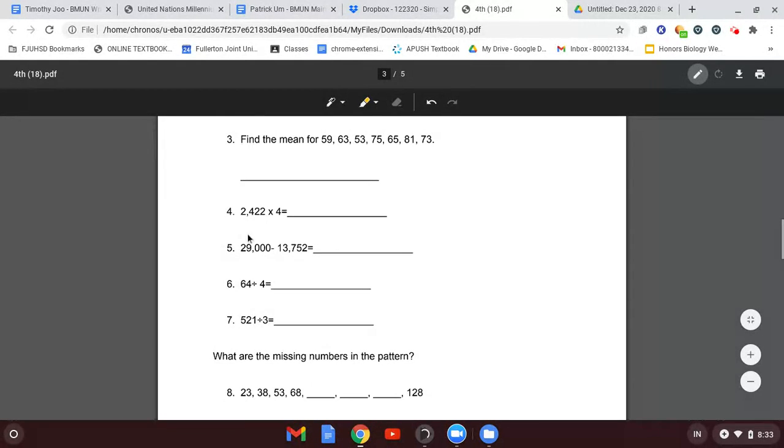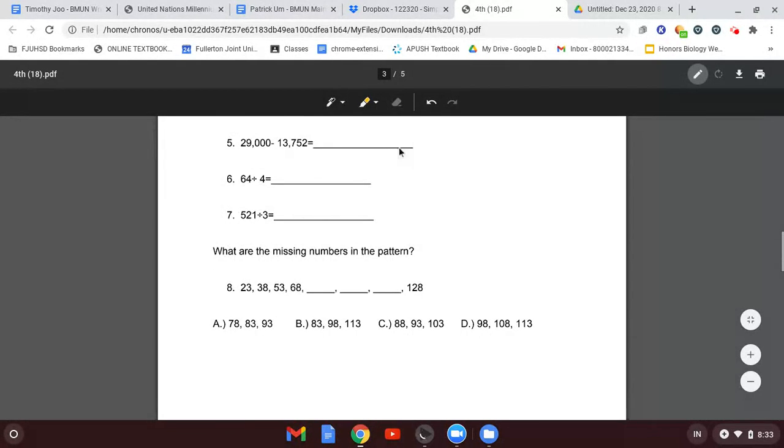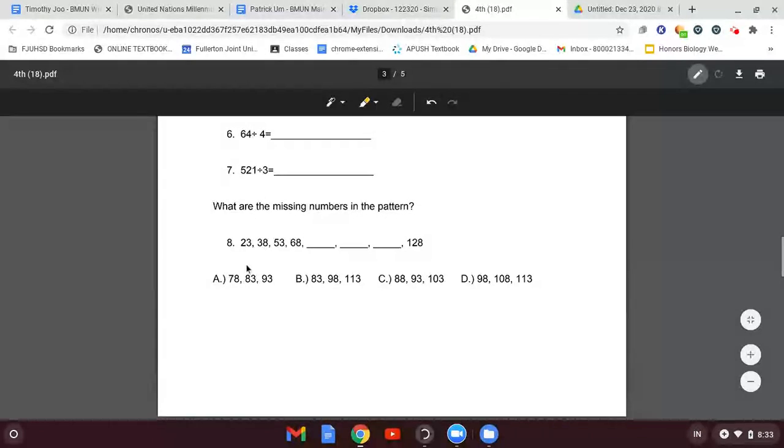And then this is basically easy and repetitive operations. Patterns. The pattern for this one is, I'll give you some time, and then, okay, I think that's enough time. The pattern for this one is you would add 15. So you add 15 for every number. So for this one, it will be 83. And then, oh, it's multiple choice. So it's basically this one.